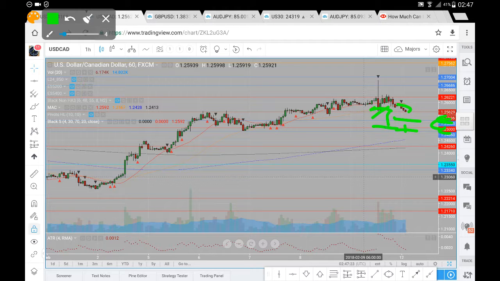A successful break from which we are looking for price to head down towards the 124.50, and around the 124.50 we do have the added confluence of the, well, it's not a confluence area, it's just a 200 period moving average sitting at 124.50, potentially acting as a dynamic level of support for a move possibly back up to 125.